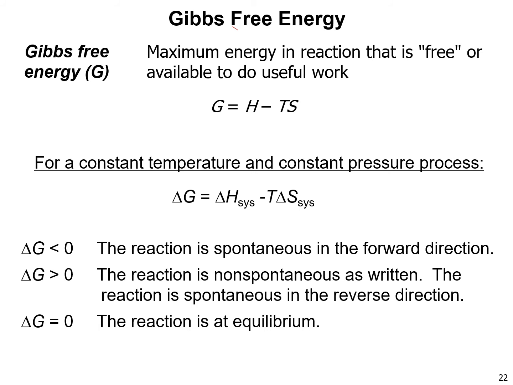Since we are usually focused on a system, we do not write "system" everywhere. So if nothing is written, you can just assume we are talking about a system. So free energy of a system equals enthalpy of a system minus temperature of the system times entropy of the system. Okay, now let me go to the next slide, and I will help you understand how this term helps us predict if a reaction is spontaneous or not.